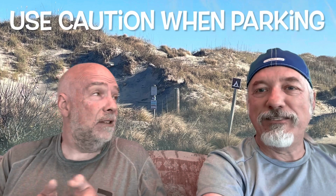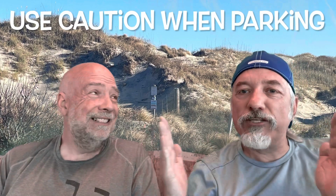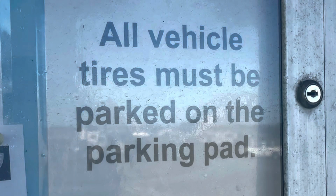Should we talk about how expansive the sites are? So narrowly expansive. Let's emphasize. It's like a fish this big. The roads and the pads on the sites themselves are very narrow. They say stay on the pad, but they don't enforce it. People were all over the place. It was entertaining. I didn't find it too difficult to pull on, because you're a good driver. It's definitely some entertainment, and you can watch people come and go, and you can tell the people who can drive and who can't.